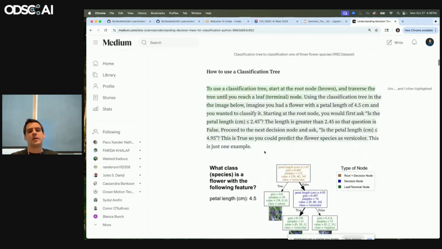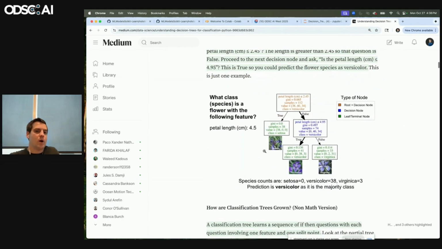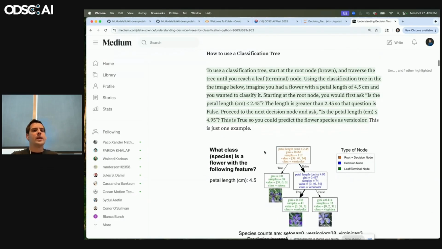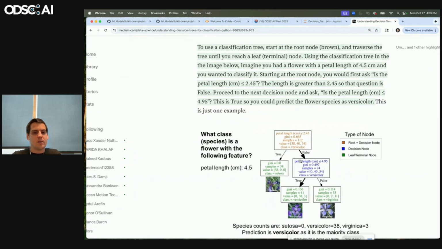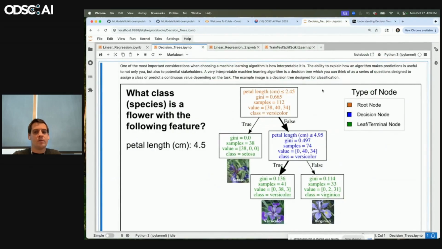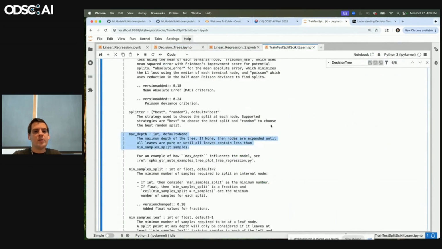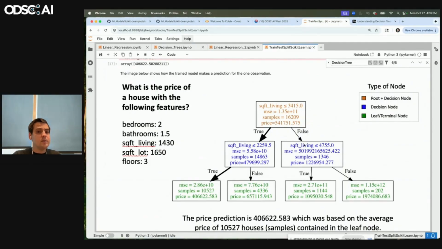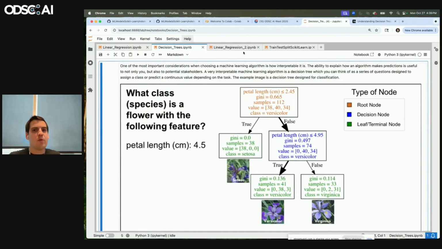But you might be asking, well, Michael, I know what we're talking about here. You've told me before this is how we use a classification tree, or in the case of the housing dataset, that's how we used a regression tree, right? We actually saw how it made actual predictions. For this one, we saw that this is a decision tree for regression. For a given value, we put it through the tree and made a prediction. Well, how do you find the split points that actually came up with these questions? Is probably what you're going to ask. Well, that's what we're going over right now.